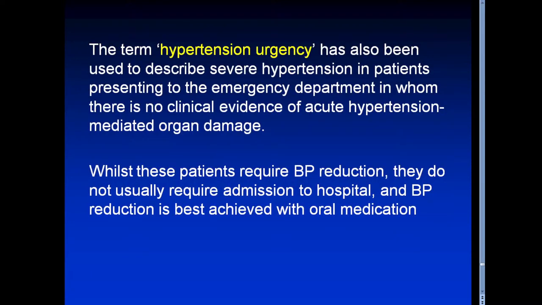The term hypertensive urgency has also been used to describe severe hypertension in patients presenting to the emergency department in whom there is no clinical evidence of acute hypertension-mediated organ damage. With these patients, BP reduction is required. They do not usually require admission to the hospital, and BP reduction is best achieved with oral medication.